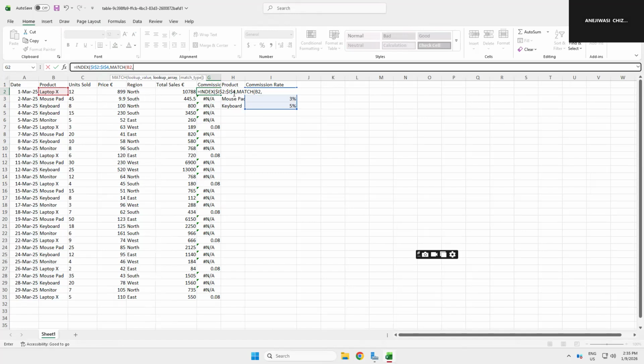We are now coming to this product on this column, so we go to H2, which is where our laptop is. But again, we're making it absolute, in other words putting in the dollar signs, just like that.